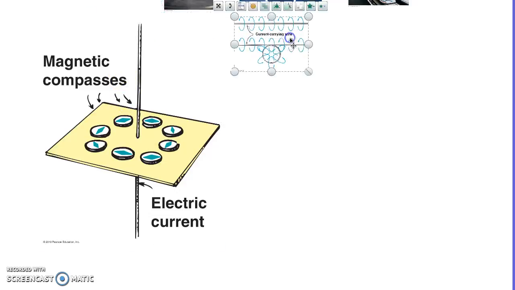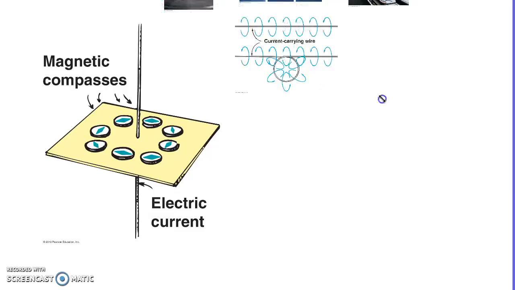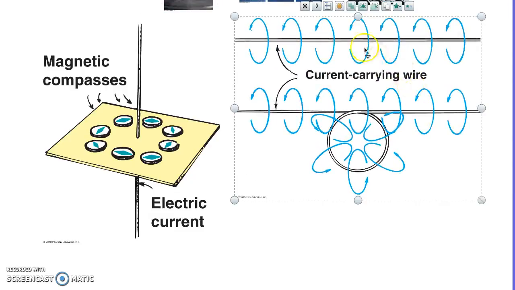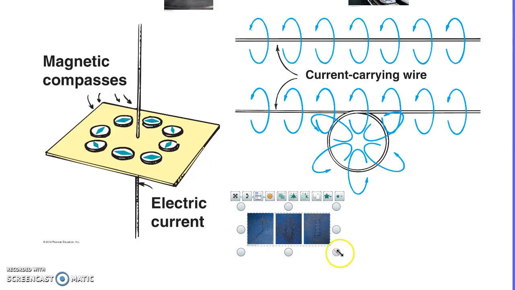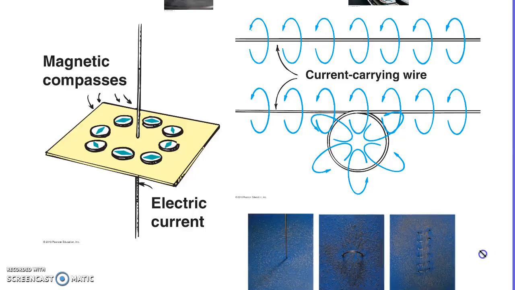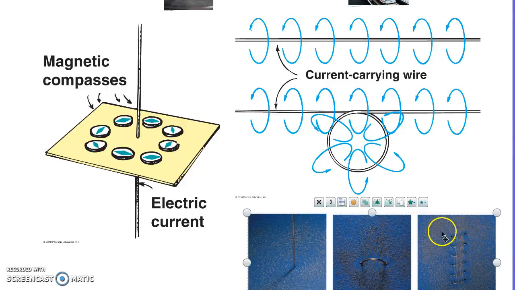Now, it wasn't long for someone to realize, well, if there's a magnetic field around a wire, like here we have a wire and we have the magnetic field around it, and we were to coil this wire around over and over again, like a spring, that these circles would overlap in the middle and they would all be pushing the same direction. Okay, and so basically in effect they would be reinforcing each other. And so say you had two loops, then you'd have twice as strong a field there.